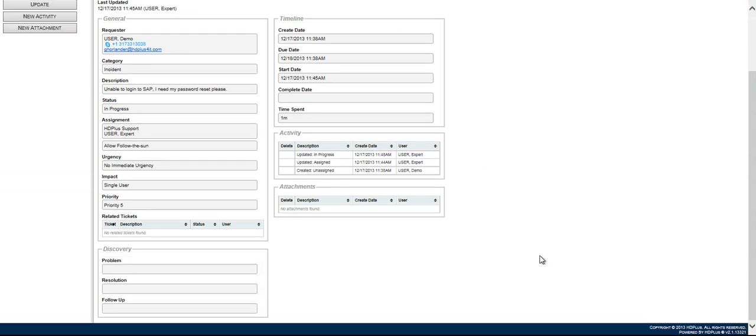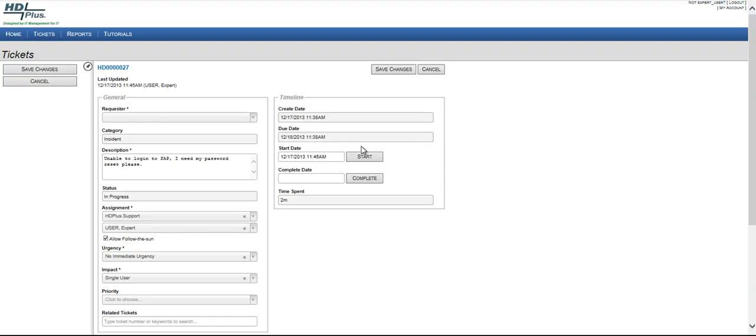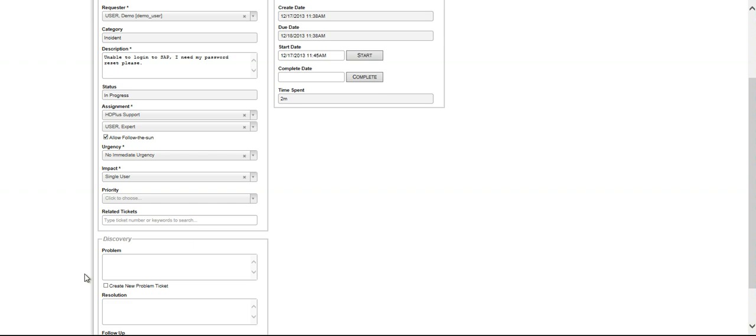So I think I know what to do here. I'm going to reset this user's password. So I go into the SAP system, reset their password, and now I'm ready to close this ticket. So I'm going to go back, I'm going to do an update to my ticket again, and you see our time is continuing to increment. And as before, if I happen to see some other tickets that are similar to this, I might want to identify those tickets in the related ticket. For now, I'm going to say the user password needed to be reset.